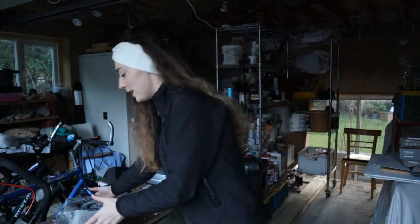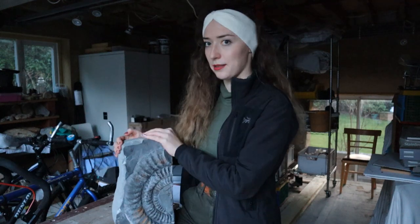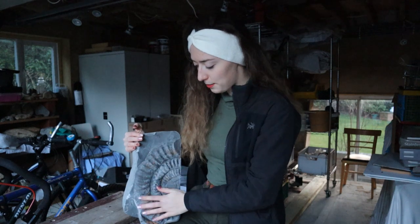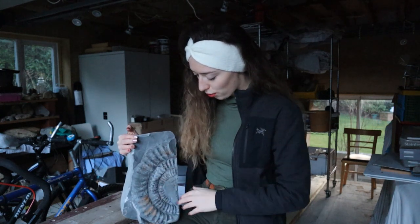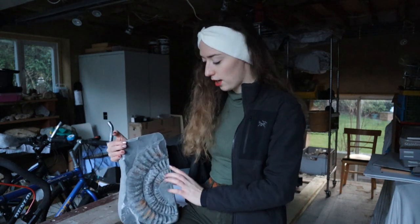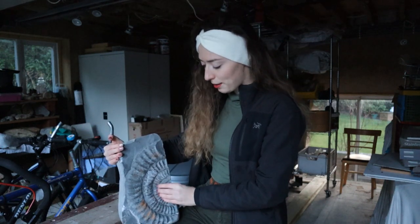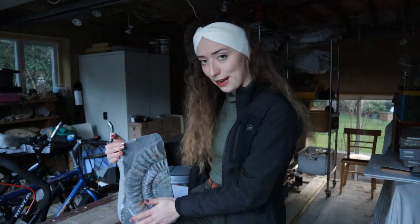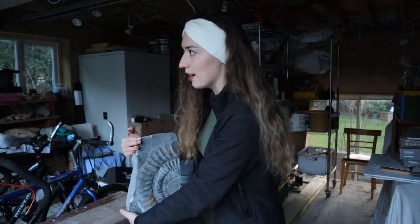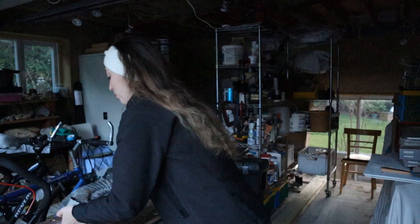This one is so heavy to move, but I'll move it just because this one's not as bad as the mega Lytoceras. You can see it here - it's not a whole piece, but it's a really nice piece. The ribbing is really strong on it and it's just got this chunk here hiding the middle. I actually think you can see the middle under it - we're missing some of the whorls here, but I think the center is actually under this. So I think by flicking this off it'll look really nice. It's almost like a rainbow. And when I say it's heavy, this was such a chunk to get off the beach. I'll link down below the video of me finding it if you want to watch the vlog.